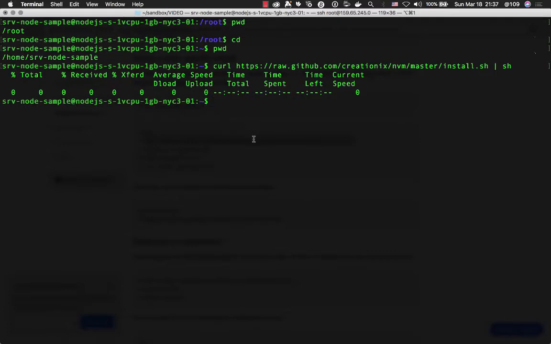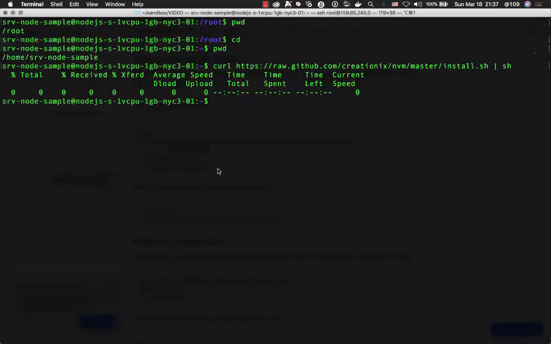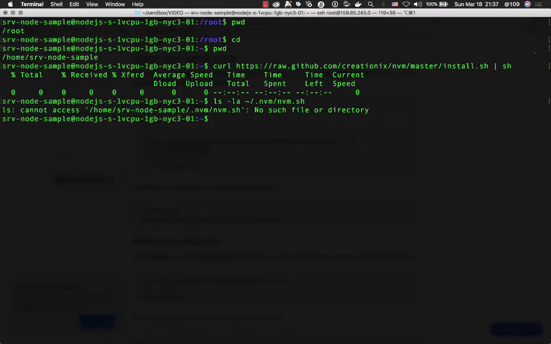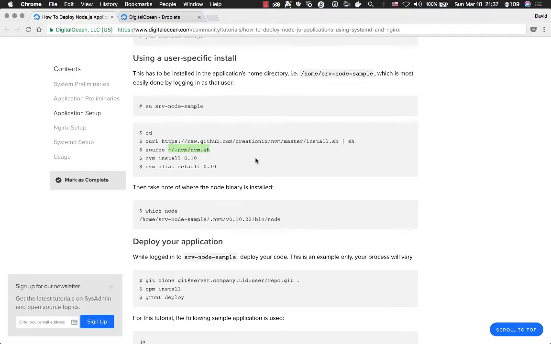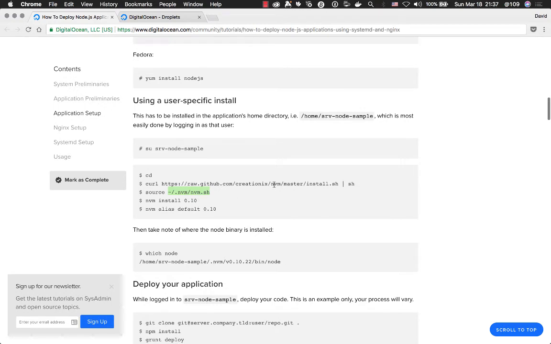We'll trust this because it's a reputable source on the DigitalOcean community tutorials. Now, when I say source, this is exactly the same as what happens when my shell initially logs in. What we're going to assume here is that this exists, so let's check that. I'll copy, and I'll do it doesn't exist. So there's probably something that happened up here that would have created this, or, oh, I see. That's what we were pulling in, NVM.